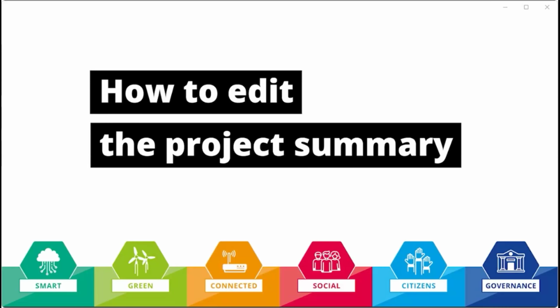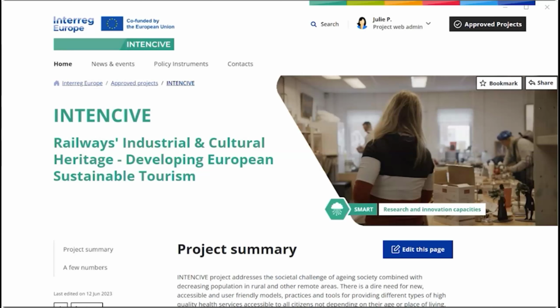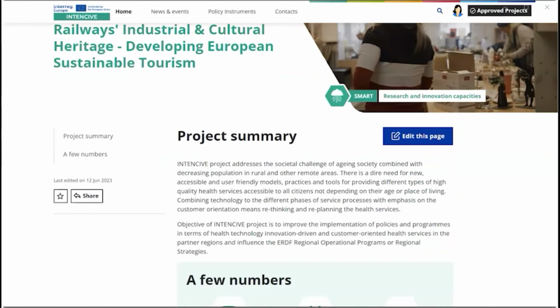How to edit your project summary. Your project summary describes what your project is about. It's the main introduction for your key target audience, so you should write it in a clear and straightforward way. To save you time, we filled in this section for you with the information you provided in the portal. But remember that you wrote this description in your application form with the main purpose of getting your project approved. You wrote this text for us, the program. Now, you need to adjust it and describe your project to your main target audience. And that's not the program, at least not here on your website.